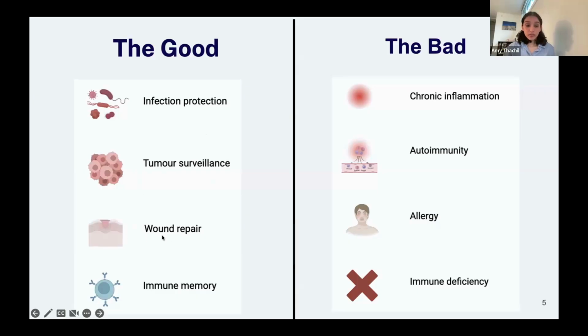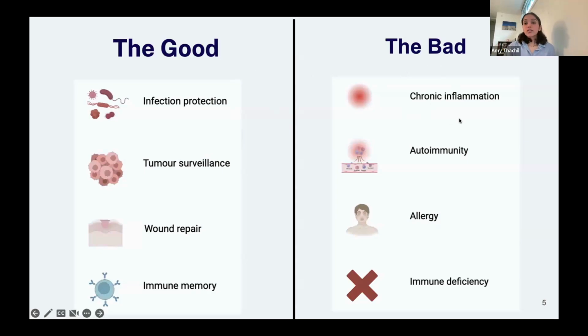The immune system is also involved in things such as wound repair and eliminating waste from the body. So, say cell debris or damaged or dying cells, the immune system can help us eliminate these things. And another important feature of the immune system that's interesting is its ability to form memory. So the immune system is capable of producing these memory immune cells that if you are reinfected by the same pathogen or encounter the same threat a second time around, the immune system is able to respond very quickly and efficiently to remove it.